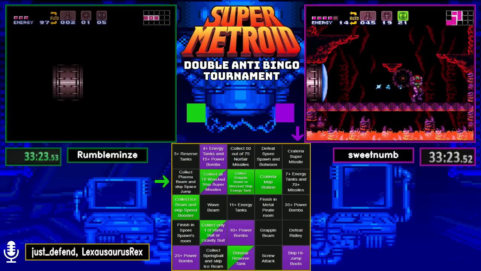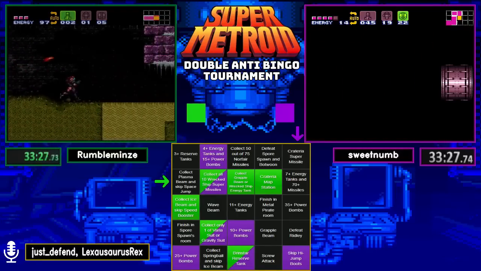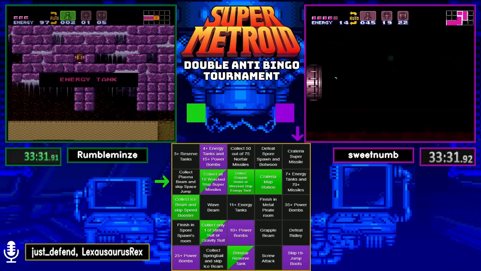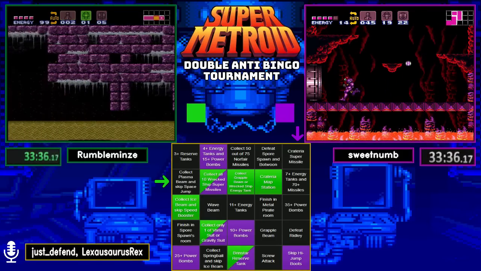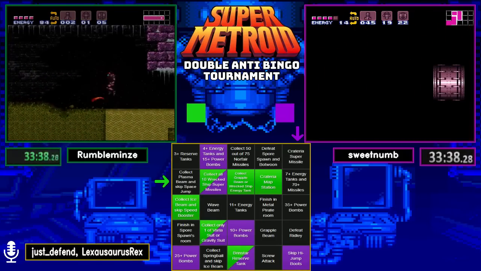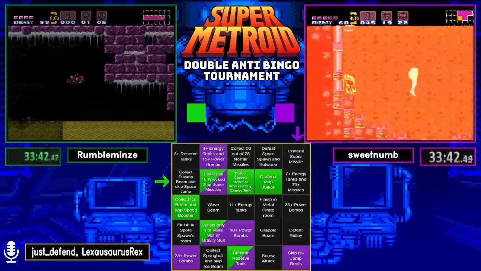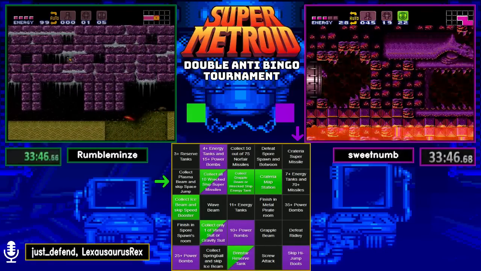You'll be back. Alright. I guess the easiest thing would be to just get the lava spark. Yeah, easiest thing for Sweetnumb, that is. Lava spark is not an easy trick. And he got it. Very nicely done from Sweetnumb there.